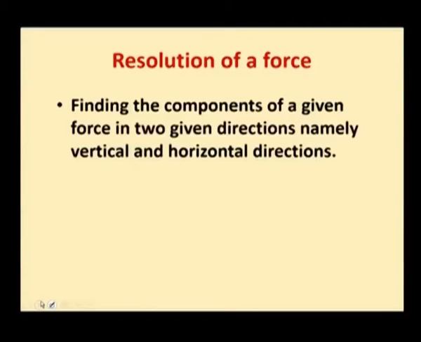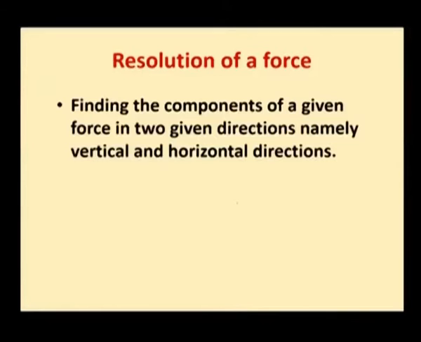Now, we shall see how to resolve a given force. As we discussed earlier, a force is a vector quantity and hence it has both magnitude as well as direction. A force will be represented by a line. The length of the line to some scale will represent its magnitude, and also this line will have an arrow mark. This arrow mark indicates the direction of the application of this force. So, this is how we represent a force.